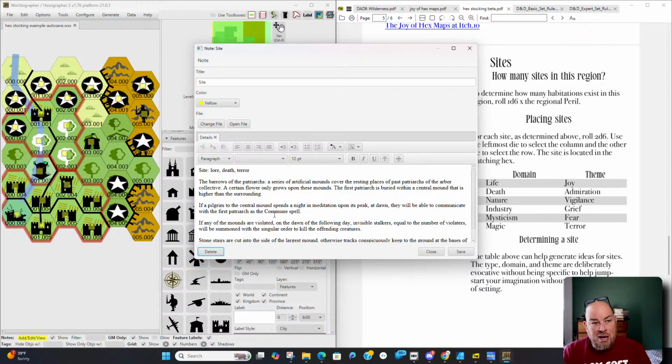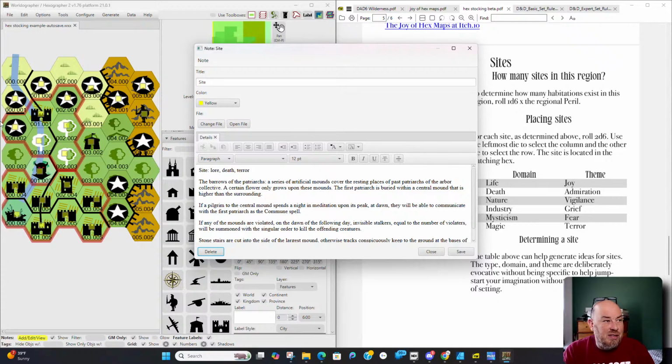If you go up to the central mound and you sleep there at dawn, you'll get to commune with the first patriarch and ask them questions, basically per the commune spell. But if anybody were to violate these mounds, invisible stalkers are summoned who will try to murder you wherever you are in the world. So, kind of a fun thing you can do.